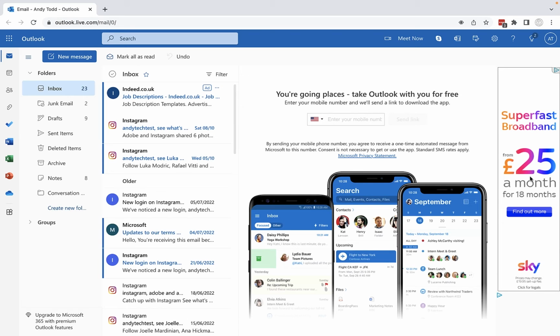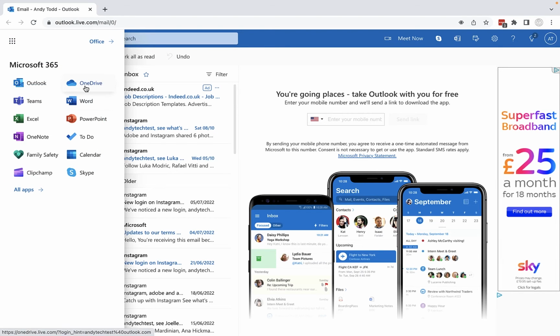Now, once you have logged into your email account, and this could be Hotmail, Live or an Outlook account, you will have an app launcher button at the top left. We're going to click on that one, and we're going to go down to OneDrive. But whilst we're here, it's worth noting that through your free email account, you get access to lots of these web apps, so the web version of Word, Excel, PowerPoint. And I've got other tutorials on this YouTube channel covering those, so please do have a look for those. But for now, we are going to launch OneDrive from here.